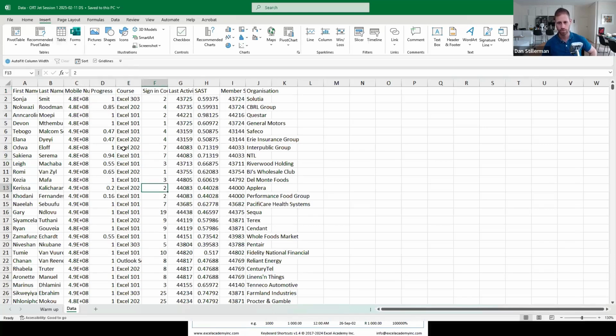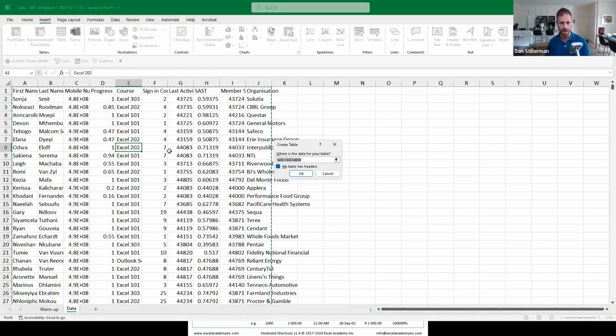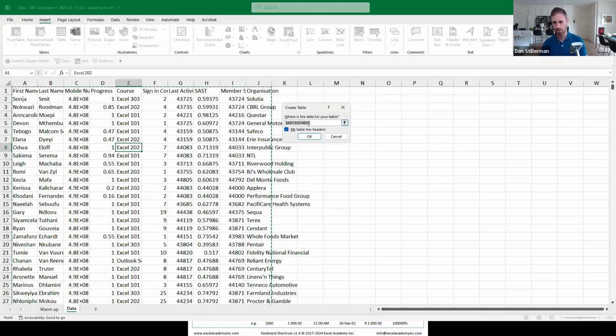We're just going to stand somewhere inside our data, and we're going to press Control T on our keyboard, and that's going to convert our data to a table, but not yet. It first pops up with a little box, and you can see here it says create table. Where is the data? It's automatically selected. That's the moving box that I was referring to. We call it marching ants. It looks like a whole colony of ants marching clockwise around our data. It's identified the full scope of the data for us.